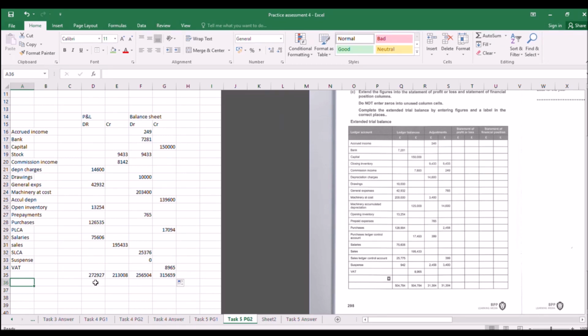Right, so the difference in here, what we see is our balance sheet doesn't balance yet. We've got this difference here, so we've got our profit and loss account. Here, our debits are greater than our credits, so we've got a loss for the year. Loss for the year. So the difference between those two, where it should be there.